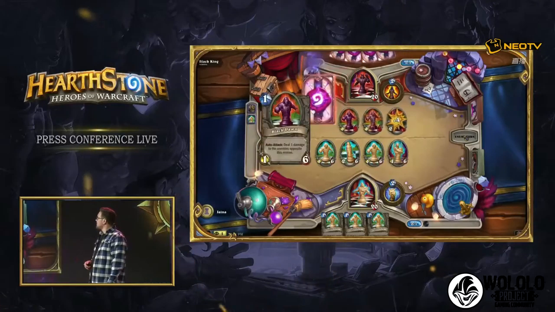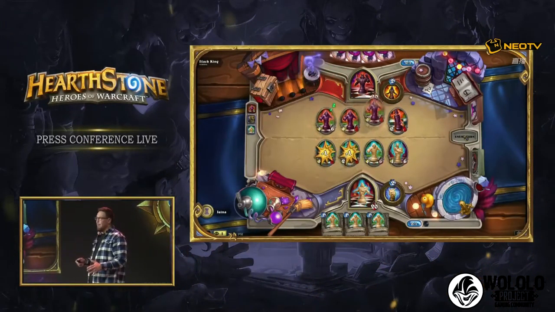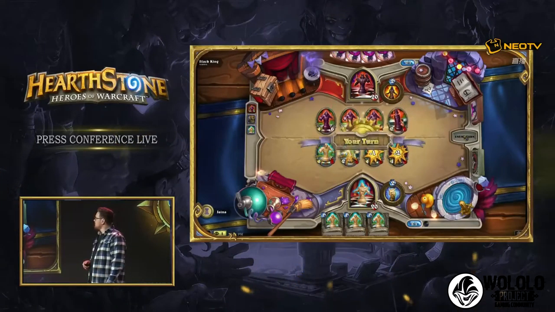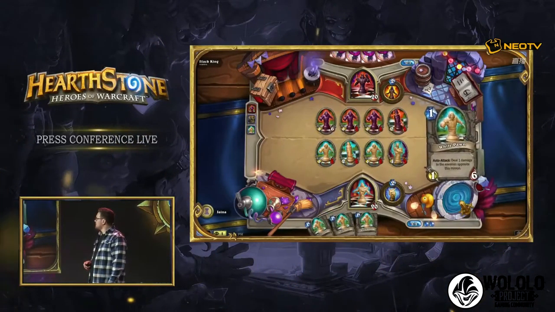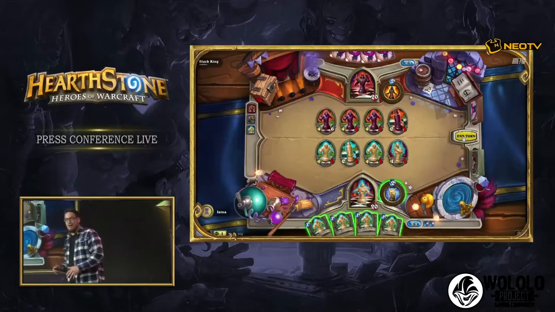Here's what it looks like in game. En passant, en passant. So positioning is really important here. If a piece is between two enemies, it will strike them both. There's also a sneak peek at the new Karazhan board.